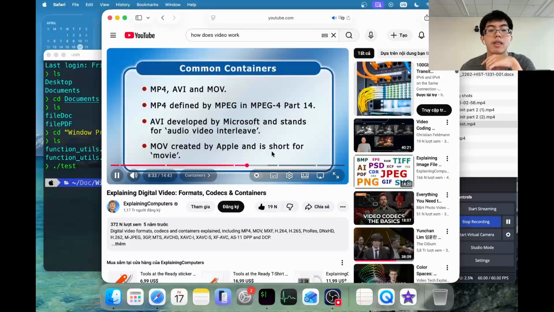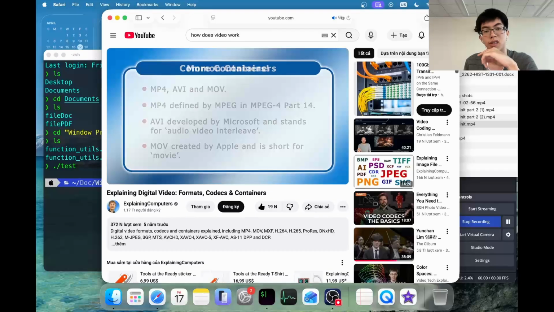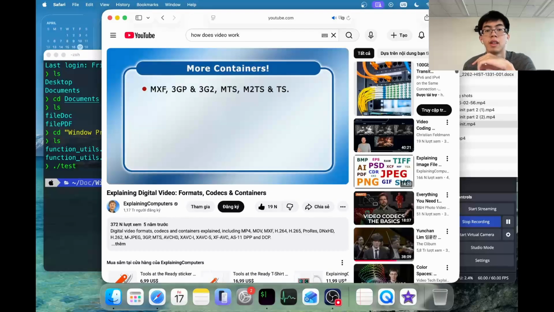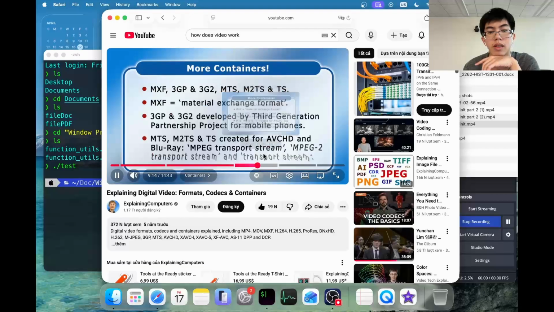All three of these containers can store video encoded with many different codecs, with MP4 and MOV currently having the widest range of both professional and consumer applications. More niche containers include MXF, 3GP and 3G2, as well as MTS, M2TS and TS. I think most of us are not very familiar with all of this.